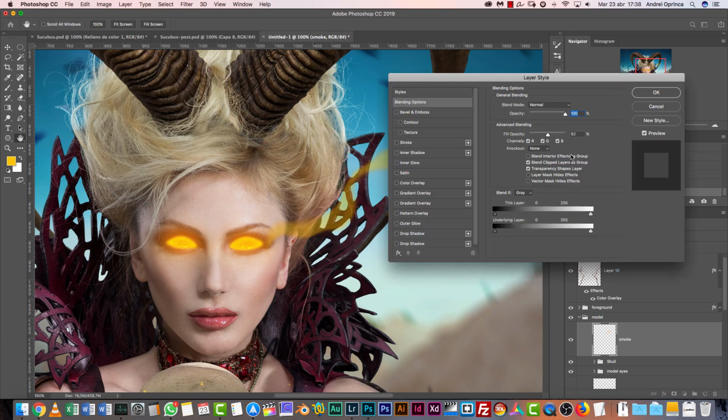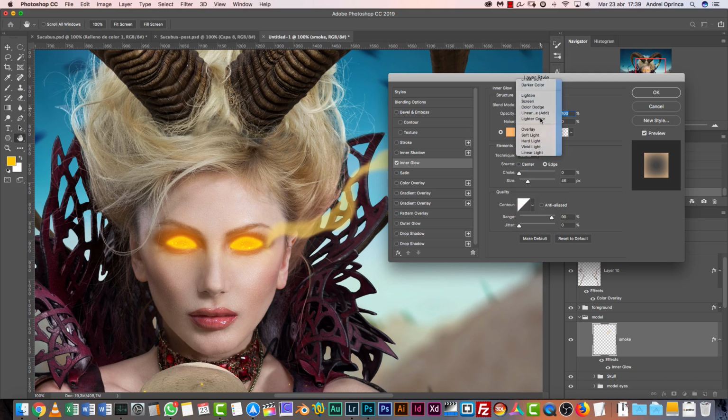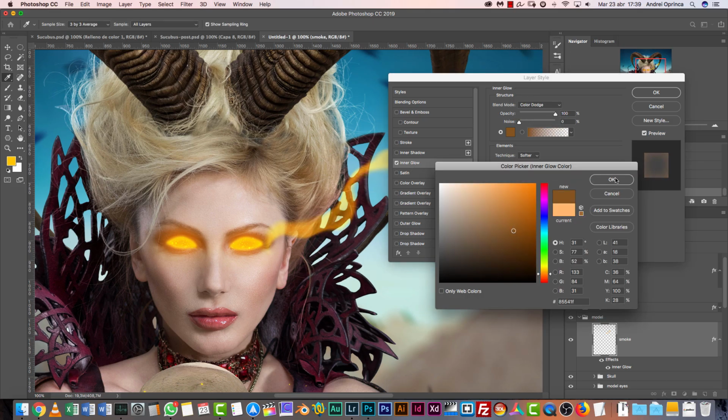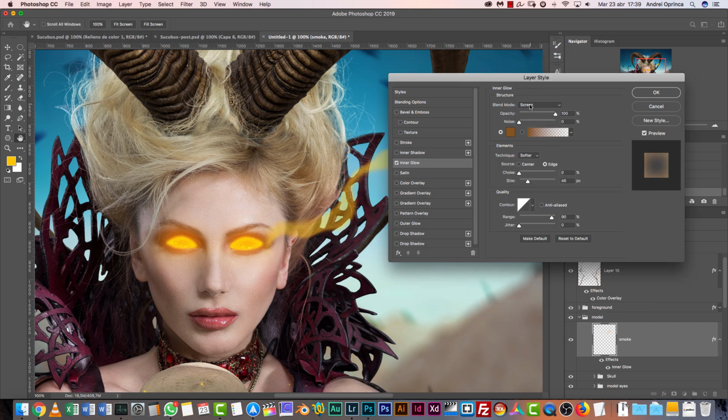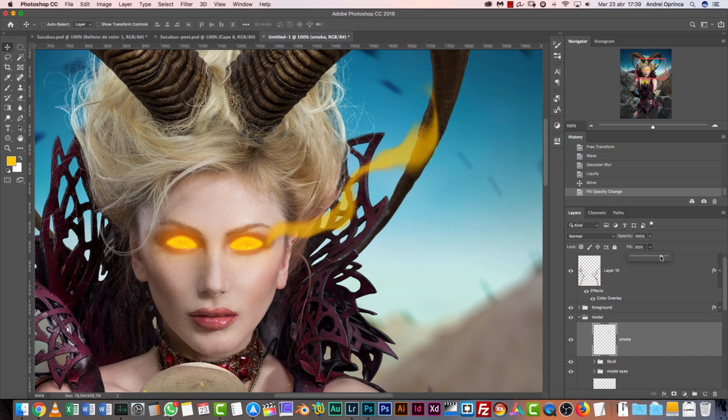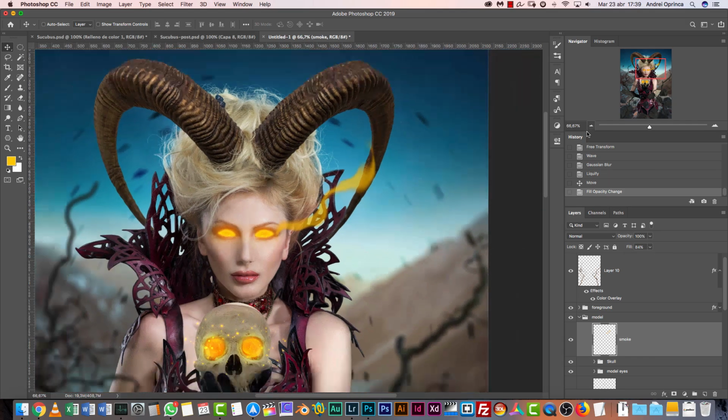I'm just going to try it once with this and that's it, and just move on, because you've seen how I did this and it's not the point here. If you don't like it, just don't add that. Probably inner glow on color dodge, and this will light the whole thing up a little bit. And maybe screen will work better. I don't know. I'm going to leave it at the opacity that it was, and that's it.